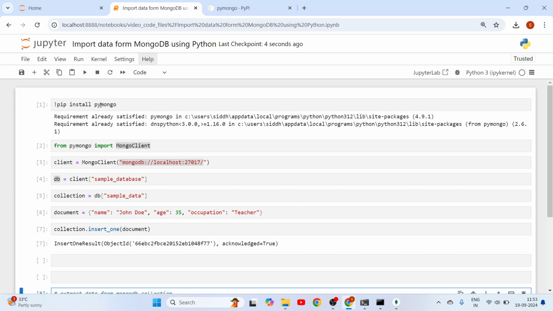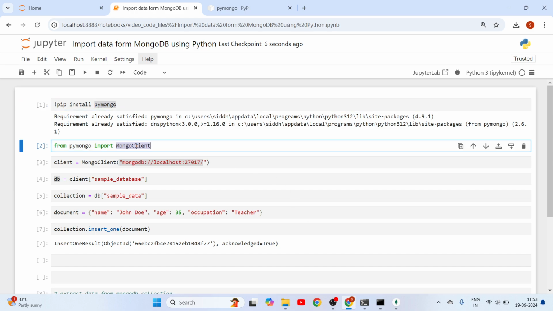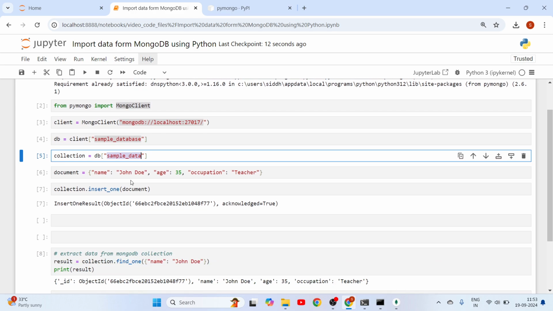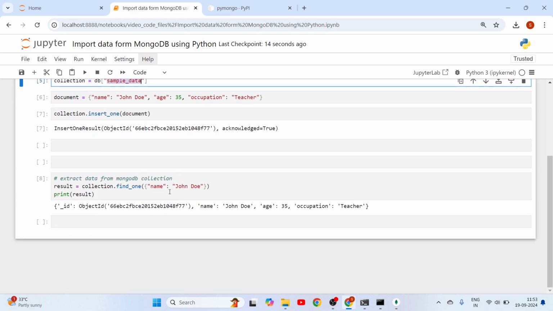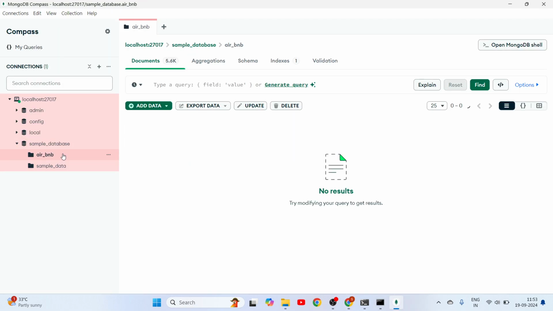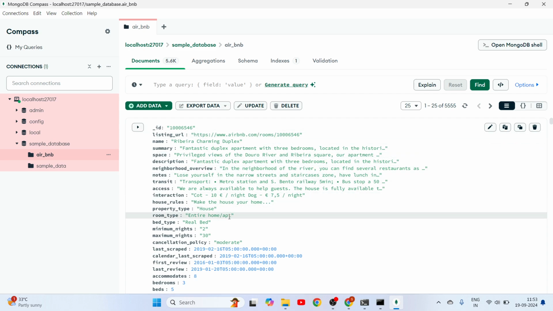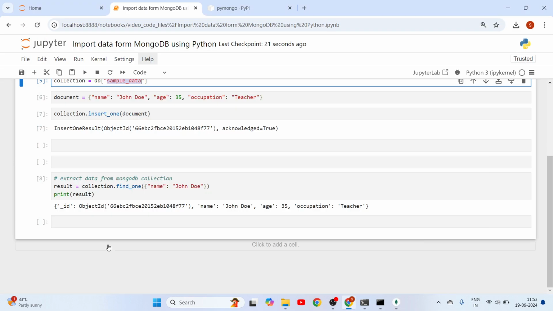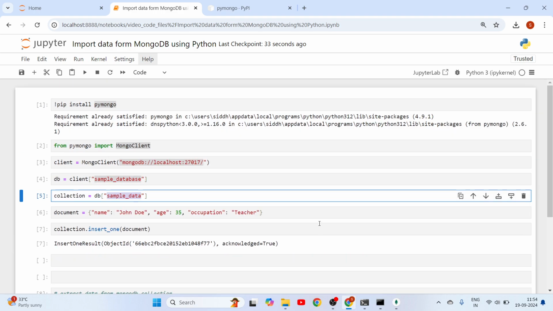So here, this is what we have done. First we have installed PyMongo, used this MongoDB client connected to the server, and then from there we have connected to the database and specific collection and inserted one data point, and then we have also found the data point with this name. In the previous videos, we have seen how you can load the sample data and locate all the data points where the maximum nights is 365. So you can maybe write some queries like this. Instead of find one, you can use this one. So for name John Doe, you can use different queries to work with that particular database as well.